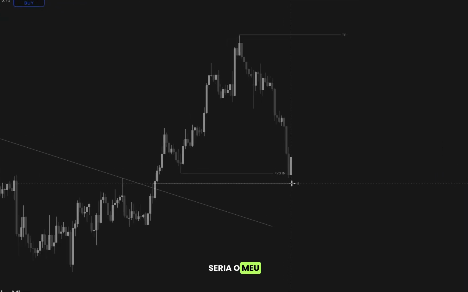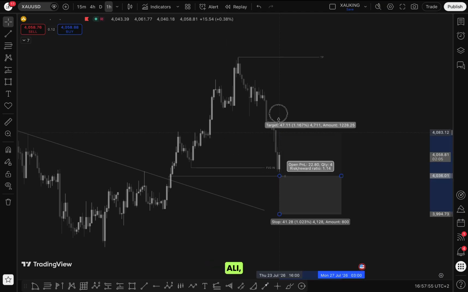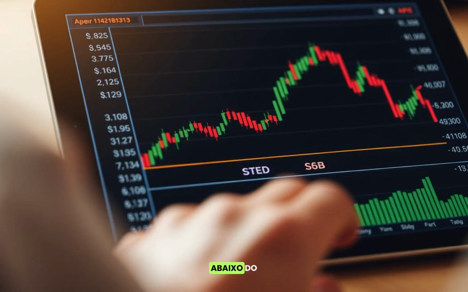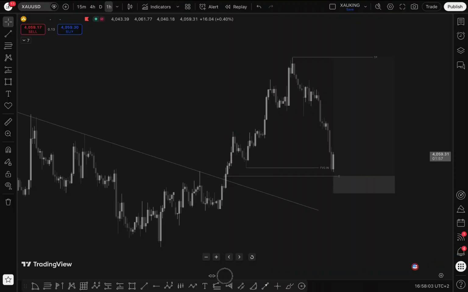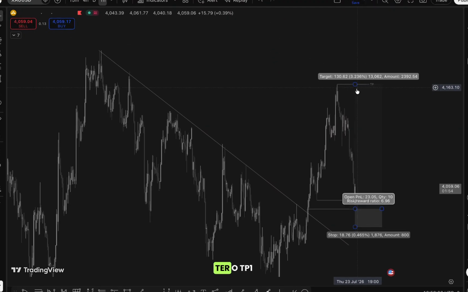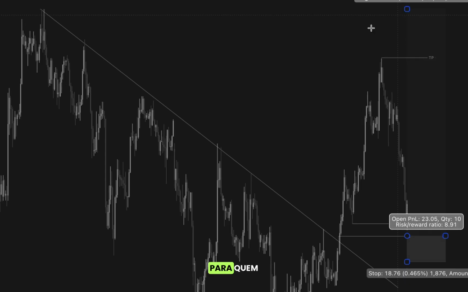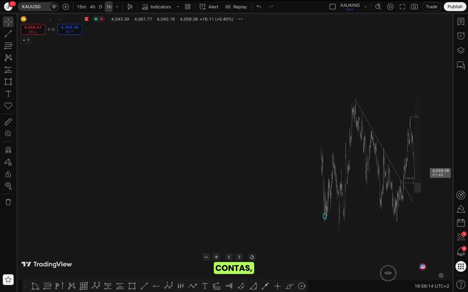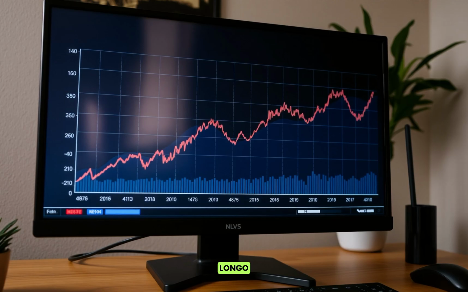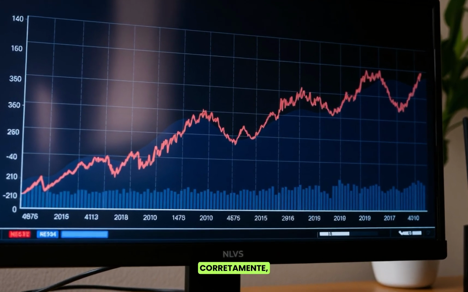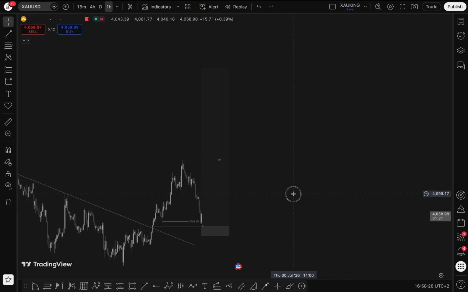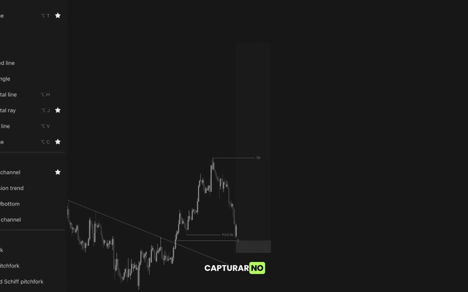And then this would be my stop loss level. I mean my entry level there. My take profit level here at the top. And my stop loss level below the order block. And then we can just have TP1 there and then TP2 here for those that want. And ultimately, I see a long-term move because if price breaks or liquidates this level properly, then the ultimate target would be here. So this is what I see in the long run. This is what we want to catch in the long run.